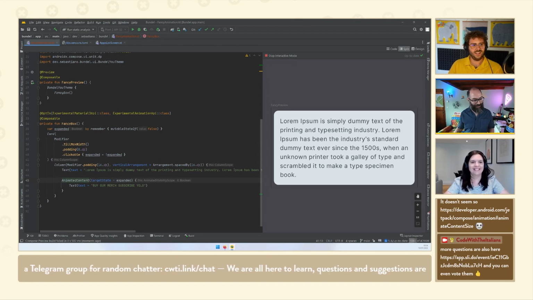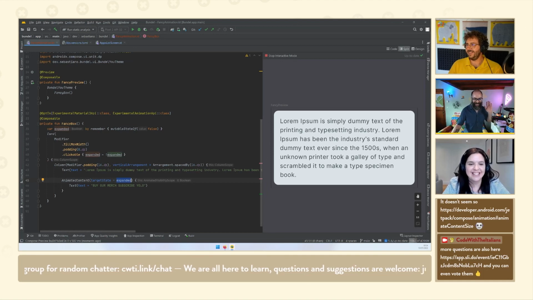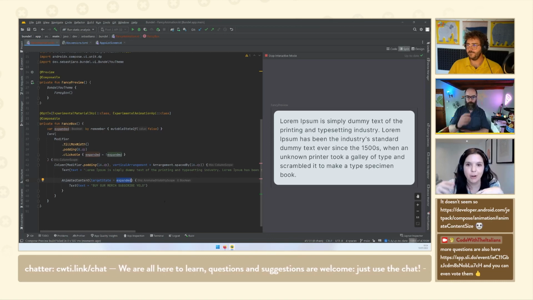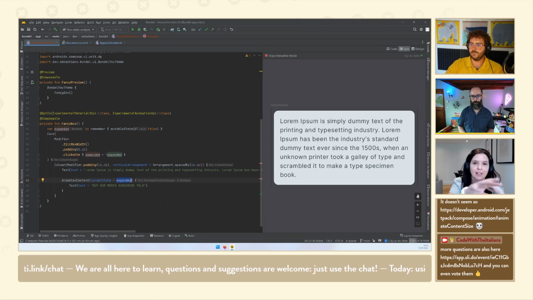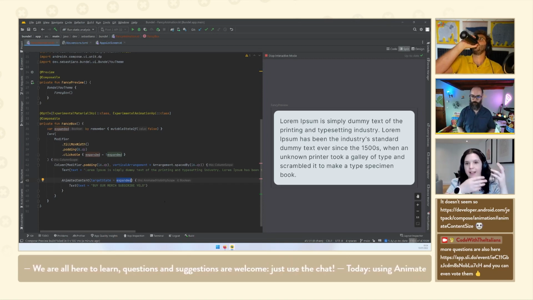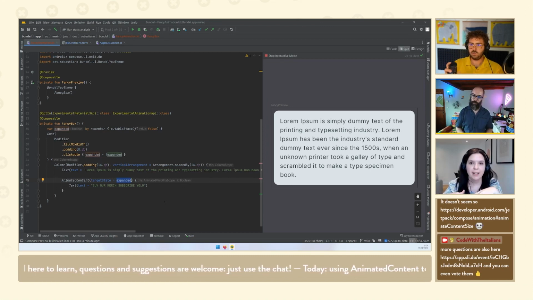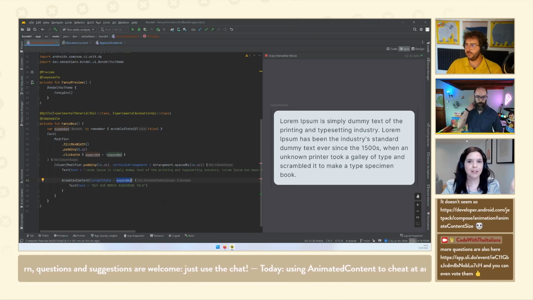So your state is where you're going to compare them. A nice example is a when statement. If you're switching composables in a when, you can pass that state as your target state, and then inside your animated content, look at that state as a when where you're going between the different composables. As soon as I see a when in my code, I can probably animate it using animated content.